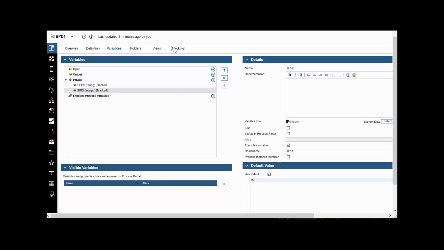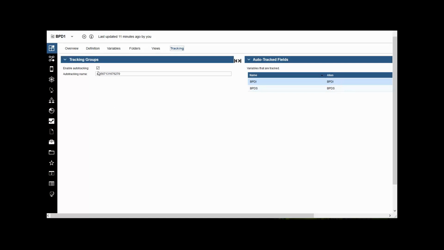One more thing about tracking here, I enabled tracking group, auto tracking, so that way I wouldn't have to create manual tracking groups. It creates this auto tracking name for me of AT156X66 and adds these auto tracked fields. So just for instance, if I unchecked the string field, it would be removed from this auto tracked field.